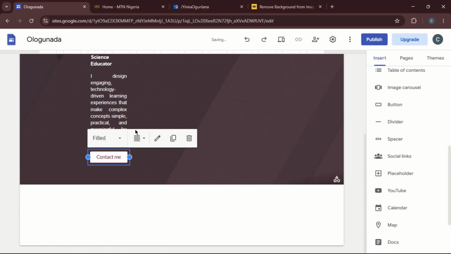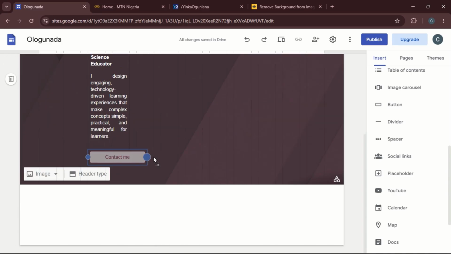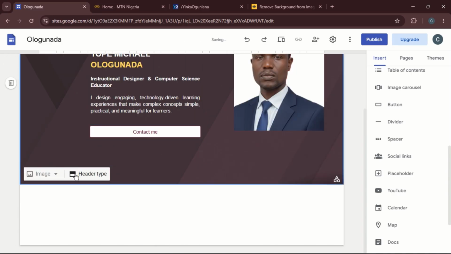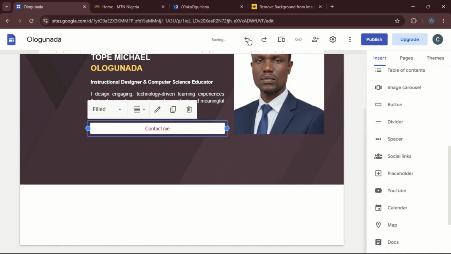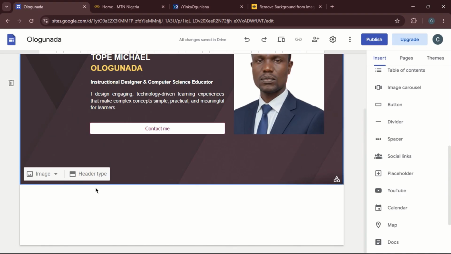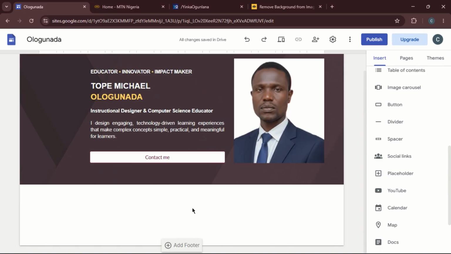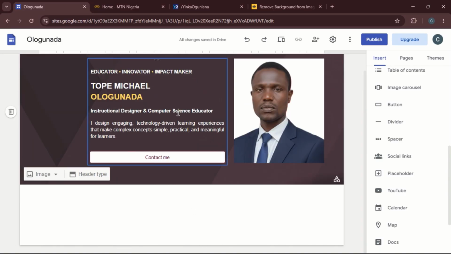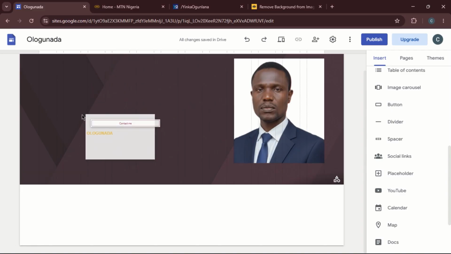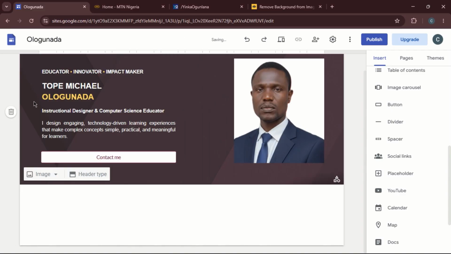You can see I'm trying to minimize, it's actually distorting my work. But just leave it that way, that is how Canva works. Don't forget, when you make any mistake, you can undo. So let me leave it that way. Contact me. I will come back to this place to take it back to banner. I don't know why this is not really working at this section. I should be able to move this thing to this edge. All right, so it worked perfectly.